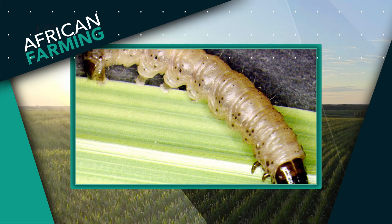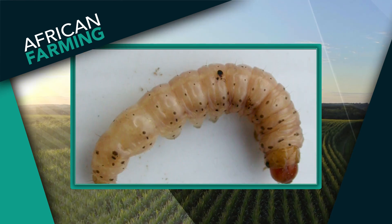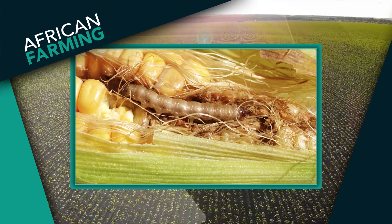So tell me more about the seed technology that you guys have introduced. Yes Tubbs, this is a high-performance insect-resistant seed trait which helps or protects maize from above-ground insects of the family Lepidoptera. These are moths and butterflies that will lay eggs on maize and then hatch and become caterpillars or moths which will feed on maize. So the technology protects the maize from being consumed or destroyed by these insects.